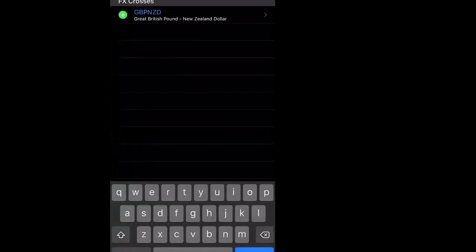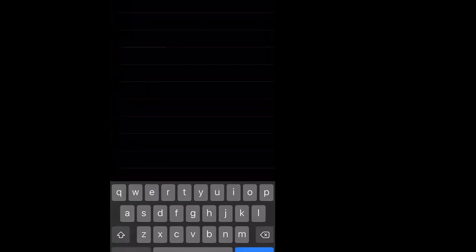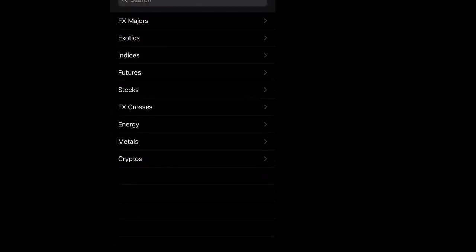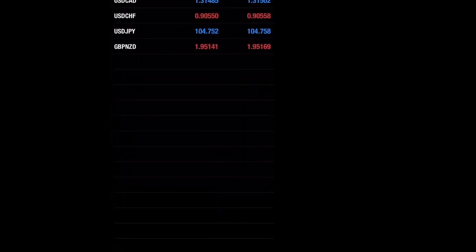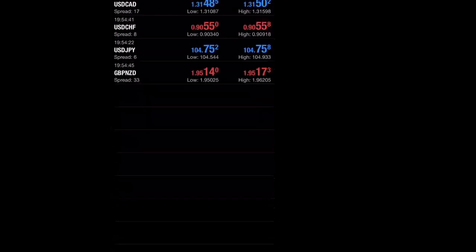And it's going to pop up, right? And there's going to be a green plus to the left of it. You want to click on that green plus, right? Once you do, it's going to disappear. You want to click cancel. You want to click back. And it's going to pop up at the bottom of your screen. Every time you add a new pair, it'll always pop up at the bottom of your screen. Always. So now you want to click on a pair.